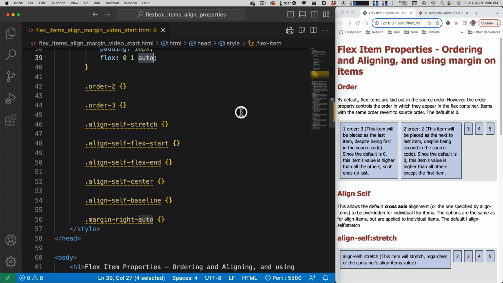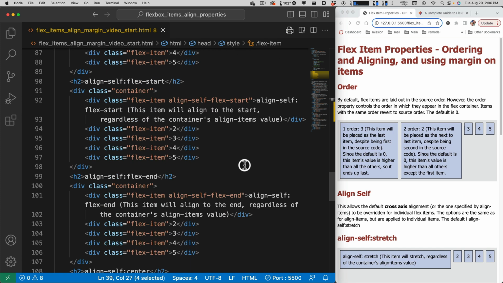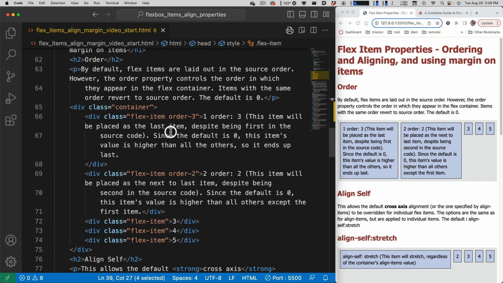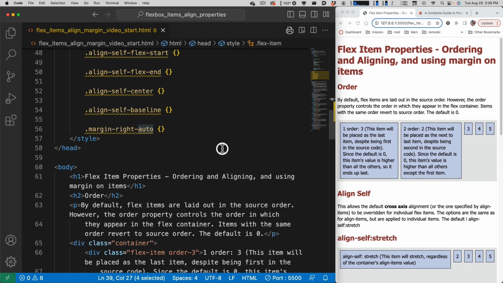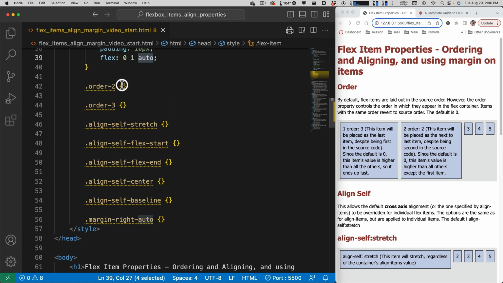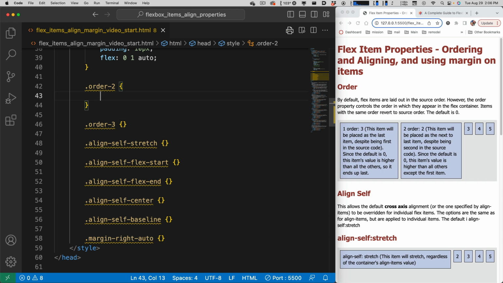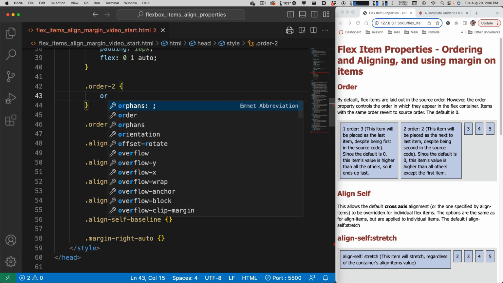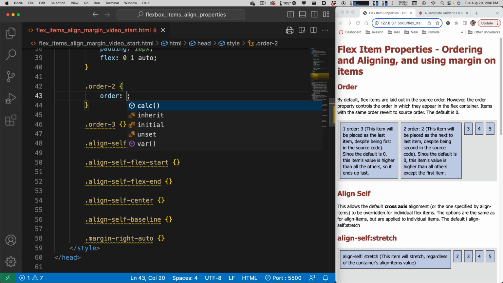So I have a couple of, and remember that I have these classes already on here. So let me just make sure you guys see that. So the first one has a class of order 3, and the second one has a class of order 2. That's this one and this one and this one. So we're just going to put in the actual values here, and you got to click inside and then start typing. I know it's hard. And then you got to say order, and then we're just going to put 2.